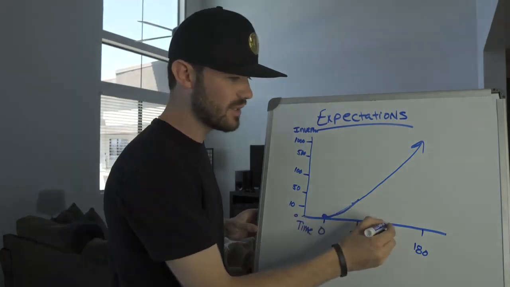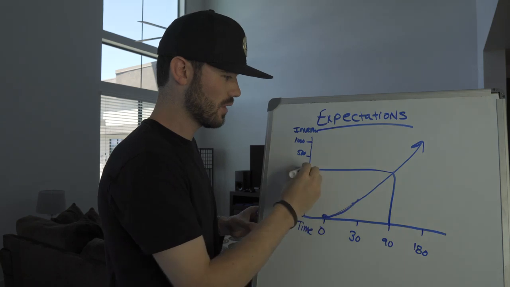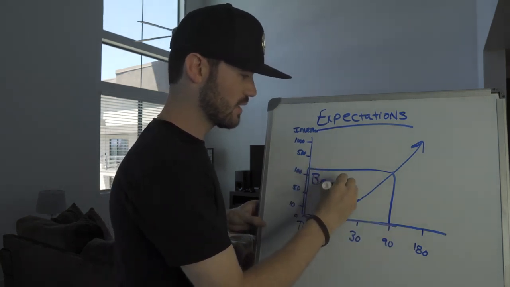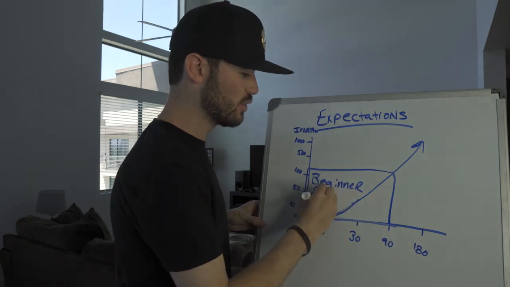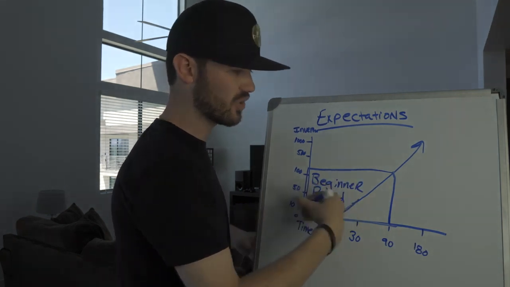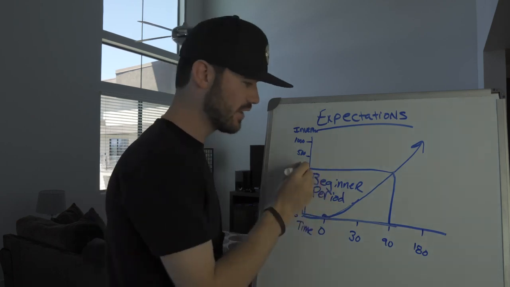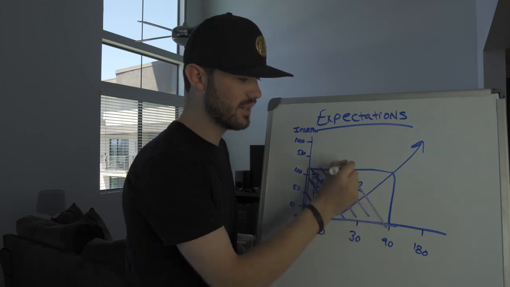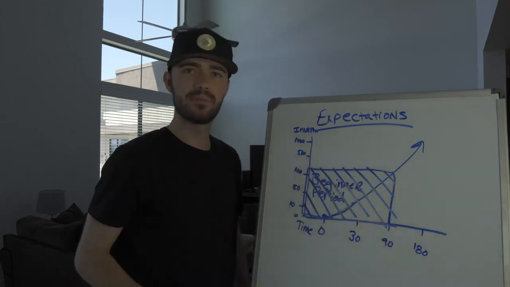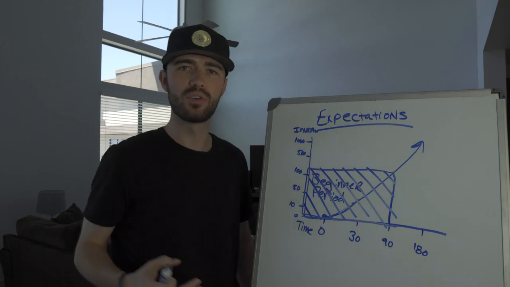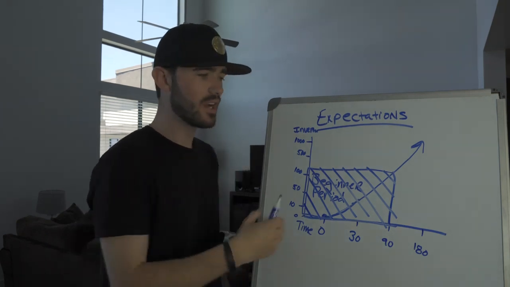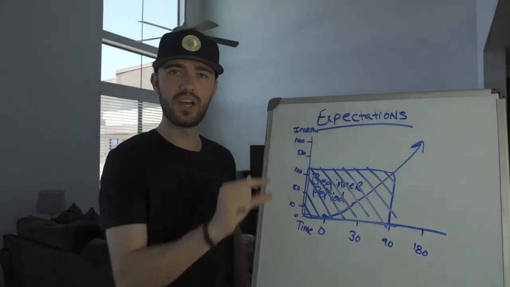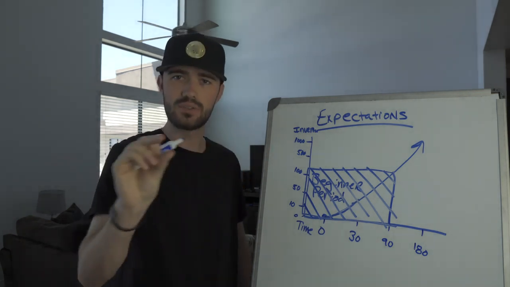These first 90 days are crucial, okay? This is your beginner period, all right? You're a new seller. They actually call this a new seller period. In here, this is where your expectations need to be set. Not much is gonna happen. Those first 90 days, Amazon is monitoring you as a new seller, and they're actually notifying guests that are coming to your store as customers and letting them know that you're a new seller via a new seller badge. It'll actually say that this is a new seller.